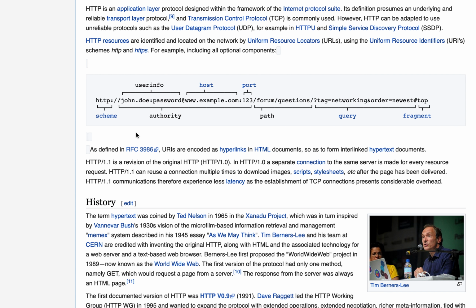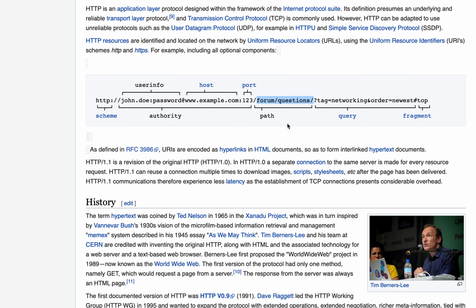That resource locator or resource identifier actually has the following structure. The protocol itself, which for the purpose of our discussion will be HTTP or HTTPS, which is the encrypted flavor of HTTP. Then user information, which will not be available in most situations. The host, the port, the path to the resource, and a query and fragment if possible.